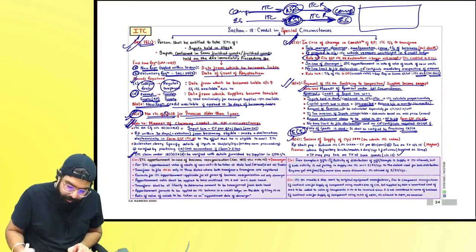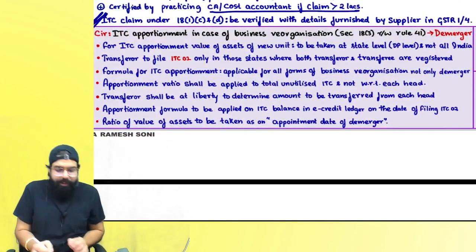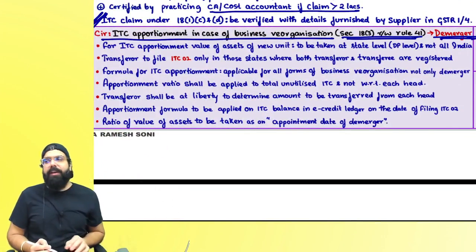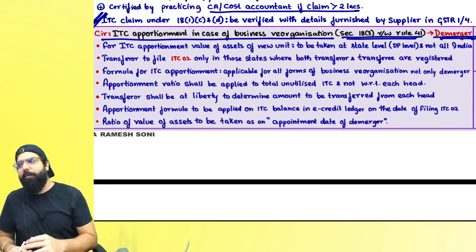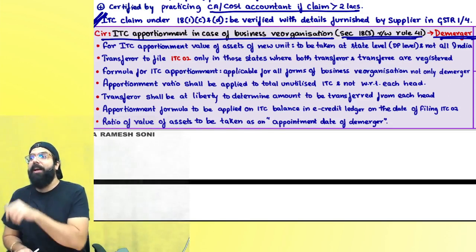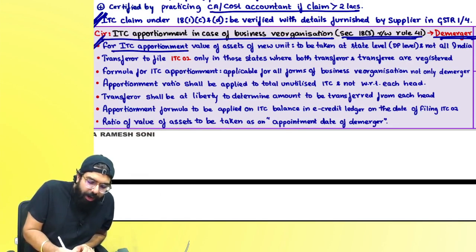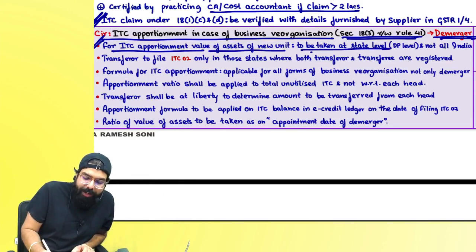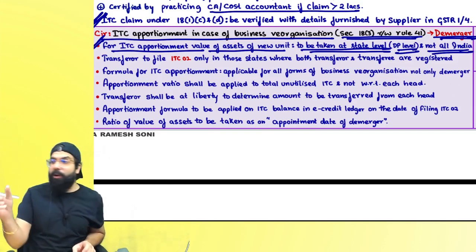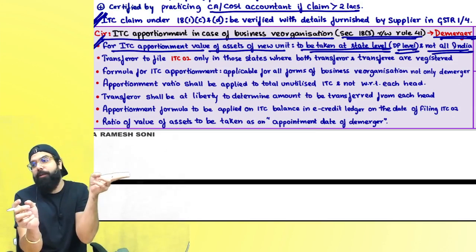Right, everyone? Now, everyone over here, there are three circulars which are given. Can you guys see over here? Circular with respect to ITC apportionment in case of business reorganization, section number 18(3) read with rule number 41 in case of demerger. People went ahead and asked some questions and government went ahead and replied. People asked, sir, when I have to see asset ka ratio, will I see all India asset ratio or state-wise asset ratio? Government told, for ITC apportionment, value of the assets of the new unit to be taken at state level, that is at distinct person level and not at all India level. You will not see all India level ka asset ratio, you will see state-wise asset ratio, and on that basis you will transfer the credit.